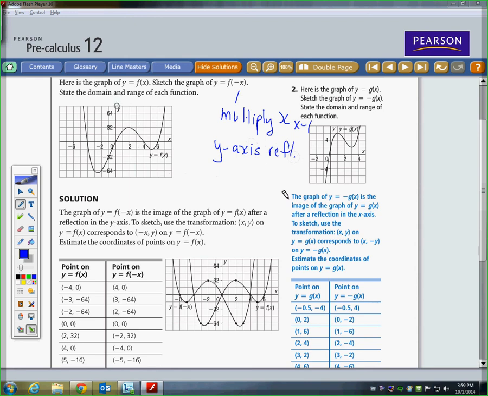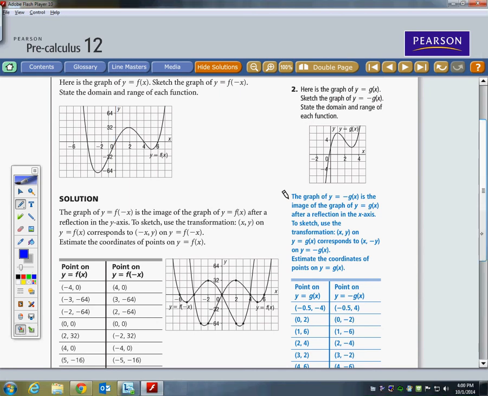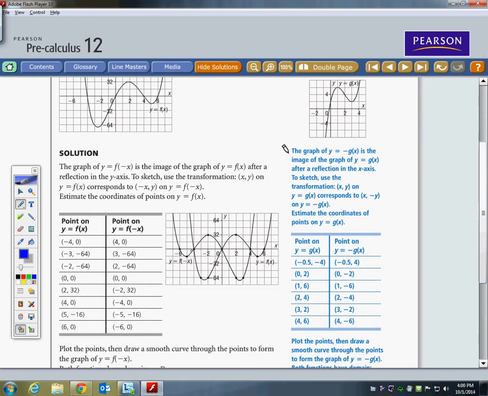And so if you look at here's the y-axis, and when you look at their solution, they show both at once, don't they? So here's the original one, and then the reflection looks like this. Now they don't just pick a point and then draw the point. They're quite methodical about this. They pick a bunch of points in the original one. So here's the x value and the y value on the original graph.